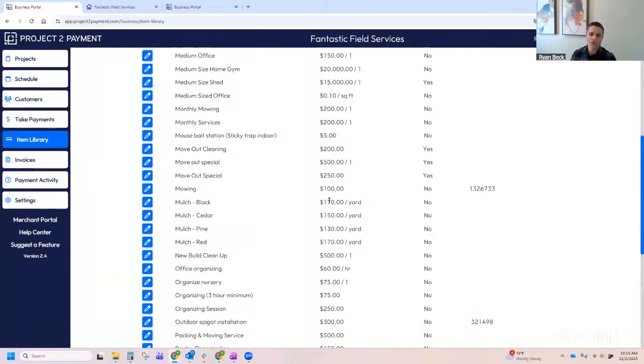But you can also create them on the fly. If you're doing custom quotes every time, you don't necessarily need to save them to your environment because you may never use them again. Or you can save them and alter them if you need to as well. So you can save the gist of it and then modify it based on the job that you're bidding out.